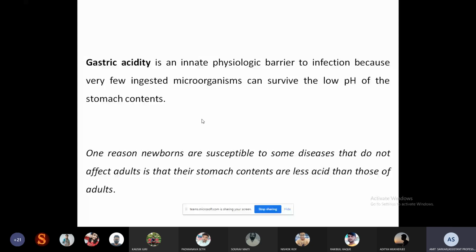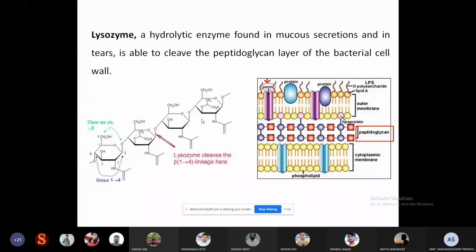The reason is that we have the immunity, and one type of innate immunity is gastric acidity that is protecting us from all those bacteria associated with the food material. So temperature and gastric acidity are two things of the physiological barrier of innate immunity. Third one is lysozyme. Lysozyme is an enzyme. Maybe you know about the enzyme. Enzyme is a kind of protein which degrades different biomolecules like proteins especially, and also carbohydrates.